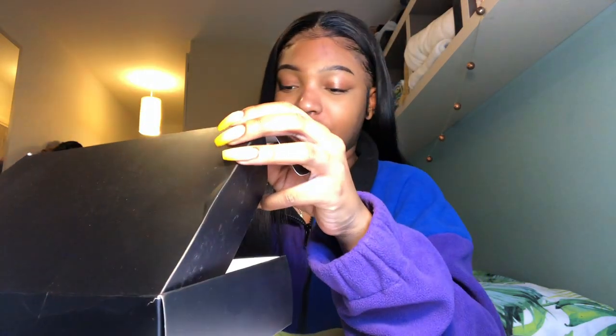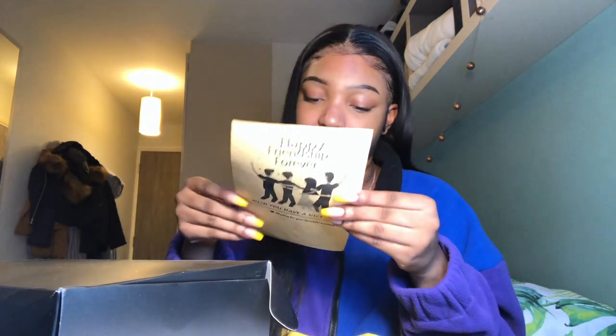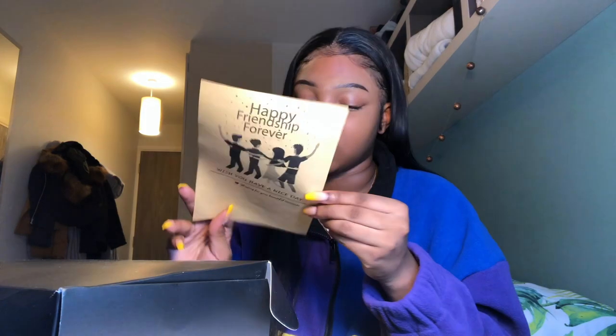They gave me a weaving mesh cap — I don't ever use those, I just don't think it does much effectively. They also included lashes, which I haven't got with a wig in a long time, so it's a nice touch. Then they gave me a nail file, which I actually needed, and a little message from Nancy. That's everything that was inside the box, plus the wig obviously.